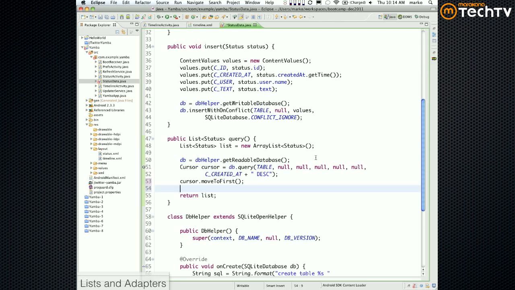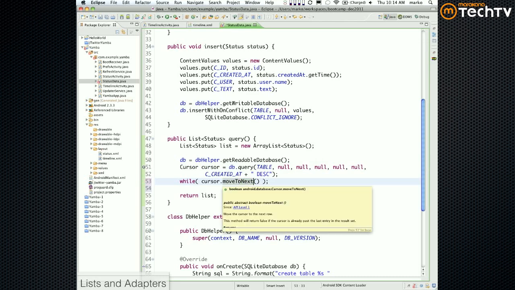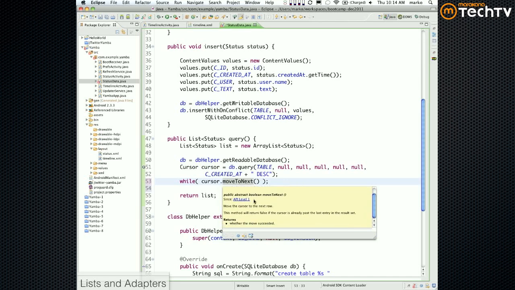Let me think about this. Actually, let's do while cursor move to next. That should actually not skip. Move to next should position at the first. This method will return false if the cursor already passed the last entry. Move the cursor to the next row, returning whether it moves. Okay, yeah, so this should be fine.